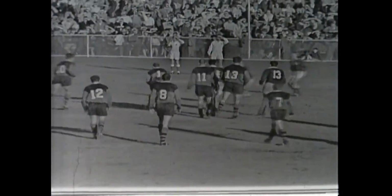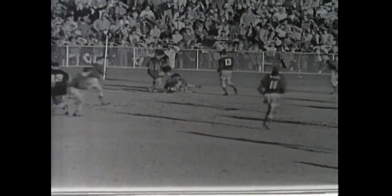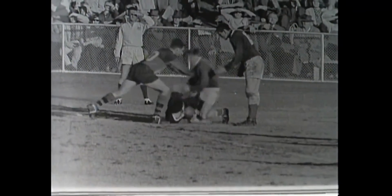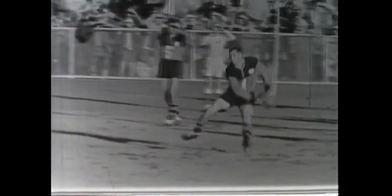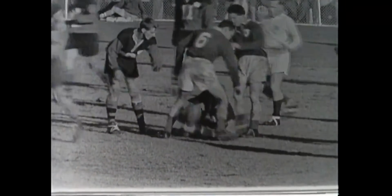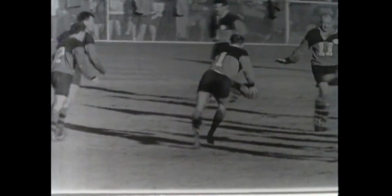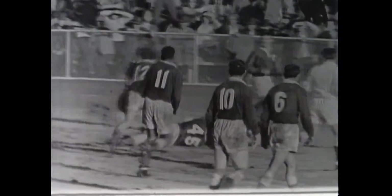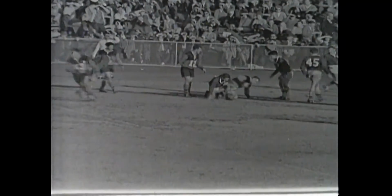Weir to Wilson, to Griffiths up to make the extra man. To Greenwood. Greenwood is coming on the burst and just trying to get his pass away, was knocked over. As Griffiths up again. He's living in the back line for his side this second half. You can see Graney coming up very quickly in defence then to knock over his North Sydney opponent. Big Weir running strongly. Gets his pass on to Griffiths, who's backing up well. And play for the first time, I believe, this half in the Newtown 25.